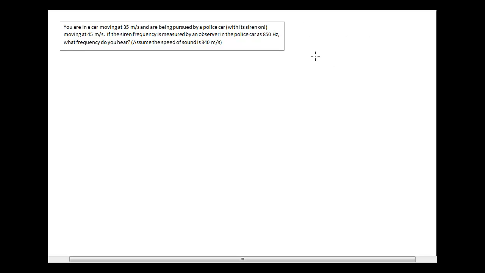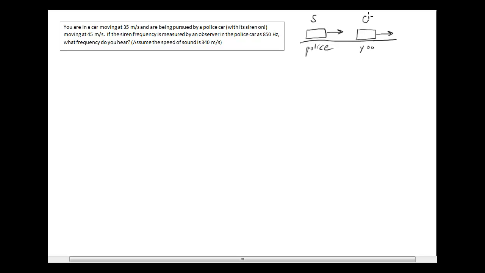So we've got to start with a sketch, as always in these problems. It really helps to figure out this problem. It's pretty easy to tell who's the source and who's the observer, but that's not always easy in all problems. And so this makes it really clear which is which. The sketch, of course, does not have to be very fancy. We've got you in the moving car being pursued, right, by the police officer with the siren. And so the police officer, the siren, is the source of the sound, so we'll put S for source.